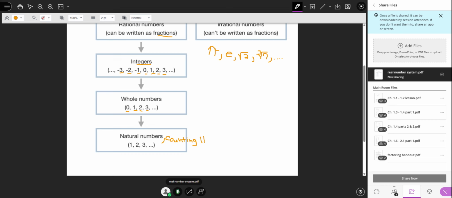By the way, that's not a hashtag. It's called numbers. And why is it called counting? Because if I tell you to count off, you start at the number 1.